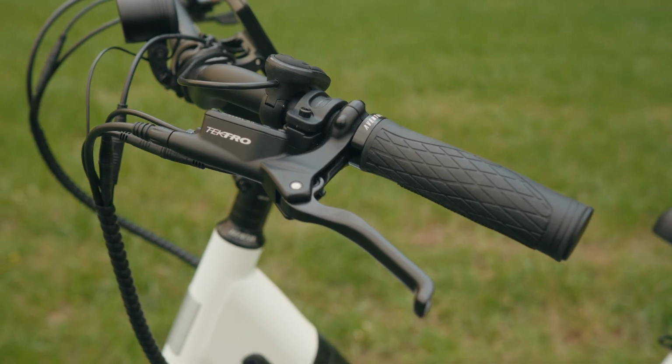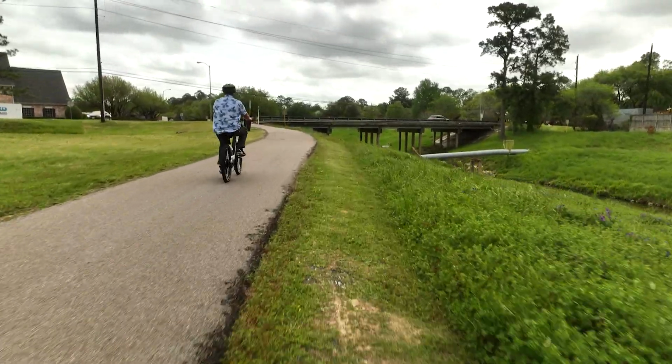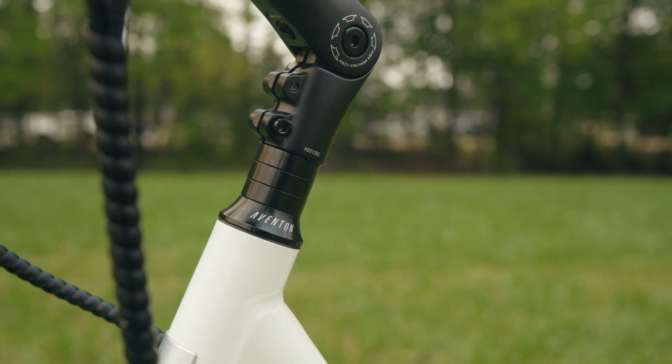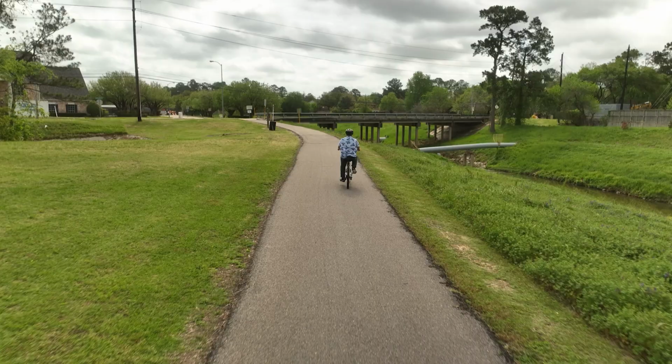So how does it feel to ride this thing around? A lot more comfortable than you might expect for an e-bike without traditional suspension. Up in the front, we have a rigid fork that surprisingly dampens a lot of the road vibrations. And I'm only saying that I was surprised because I was expecting a much stiffer ride feel, and I didn't get that at all.